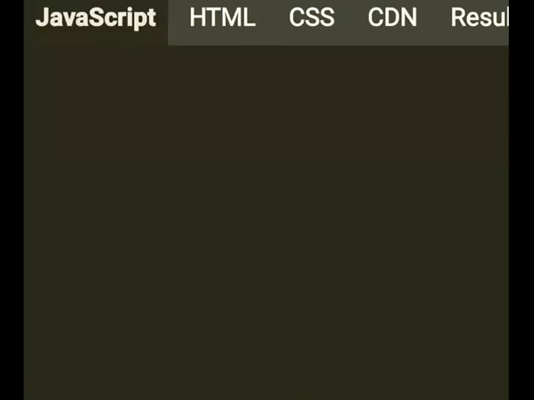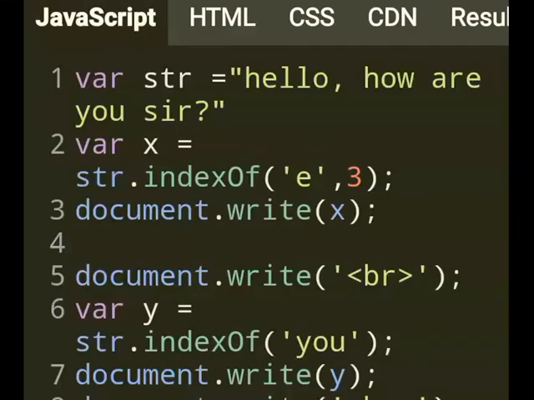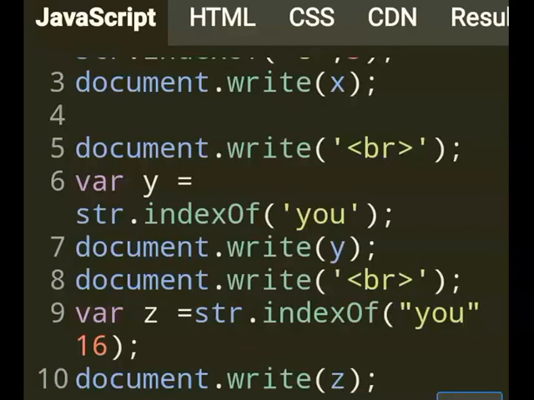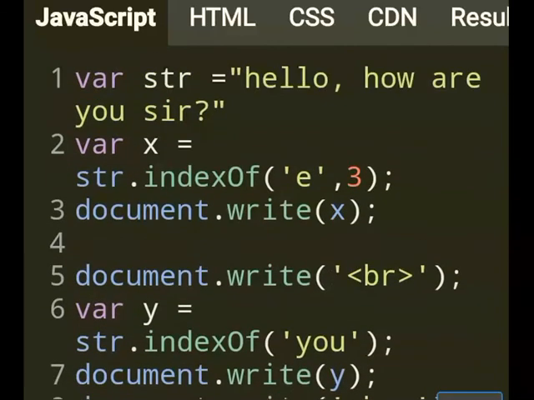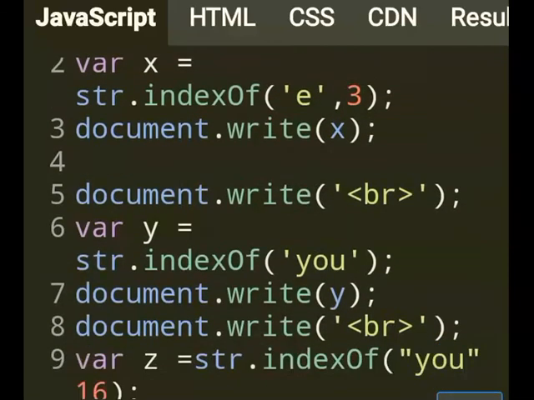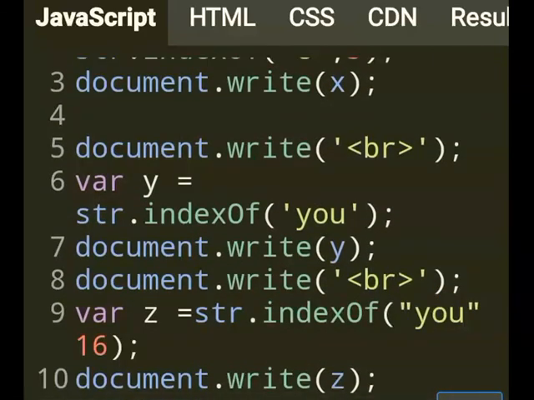Oh, sorry. String.indexOf u. Oh, the comma didn't come here when I typed, sorry.